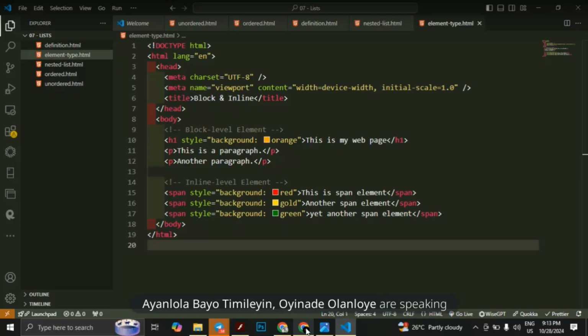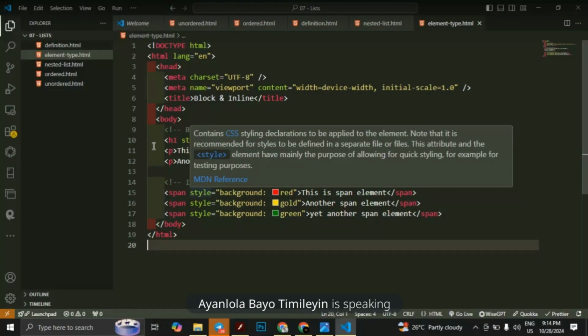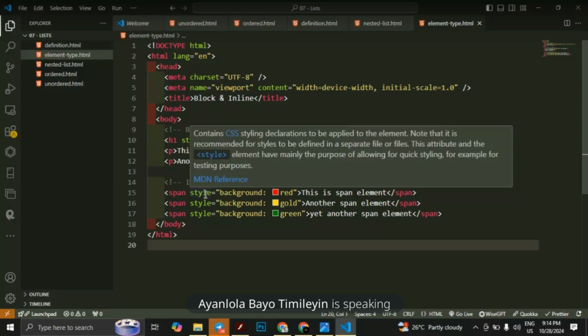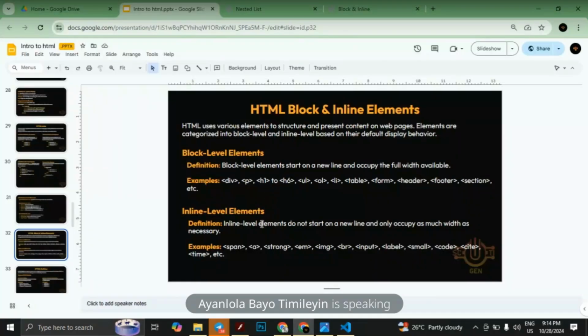Oh, yeah. Just as I mentioned, don't worry much at this point. What I just did there is to set the background color of this element. I did this to explain the difference between block level elements and inline level elements. There is a proper session for CSS. Don't worry, this style is from the CSS session. Just know that this style is to change the background color of a particular element. It is an attribute for certain CSS properties. Okay, thank you, sir. Welcome. So just focus on the block level elements and inline level elements at this point. Let's try to understand it first, and then hopefully when we get to CSS, we're going to talk more about the style attributes.